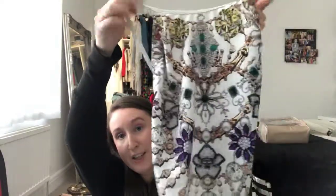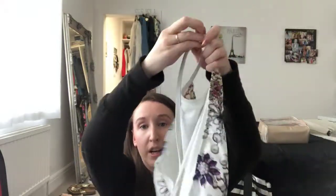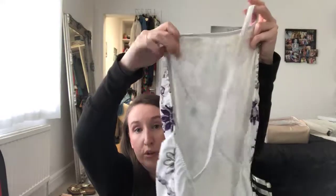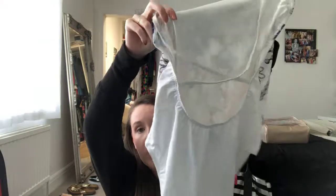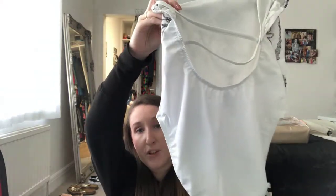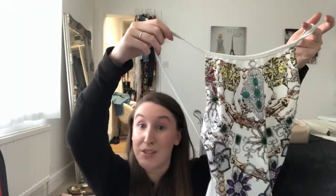Okay, so let me show you the bikinis and swimming costumes that I'm taking with me. First up is this swimming costume, which is from Jaded London. Absolutely love this. It looks like a necklace on the front. I got this a few years ago. I don't know if they still do it. They might have something similar though. Literally love this swimming costume. It's just a cross strap at the back, so it's super low cut at the back. It's not too bum revealing if you don't like your bum being shown. Yeah, there's not much more I can say about it, just super cute.